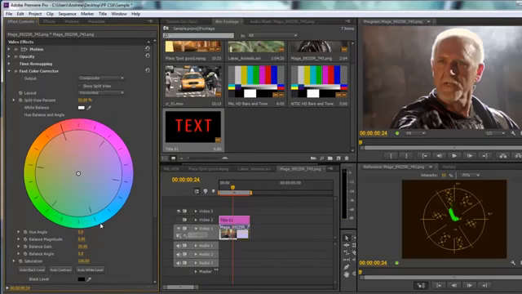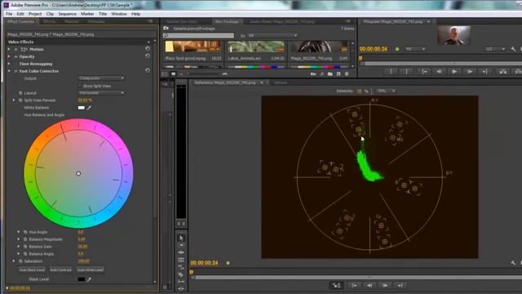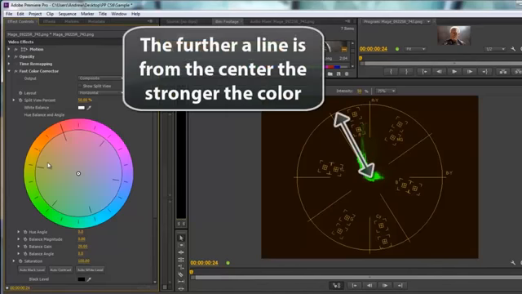I'm showing you because this is a color wheel. Now we've got red over here, we've got blue, and we've got cyan, and we've got green and yellows. You can see over here in the Vectorscope, I'm just going to make this a lot bigger so we can see it a lot closer side by side, that it says R here, and that's referring to red, and then yellow over here, green down here, cyan down here, blue over here, and then magenta over here. So what we see in our Vectorscope is also the same as we would see in a colour wheel, and it's showing us how strong the colour is for the item that we're looking at.